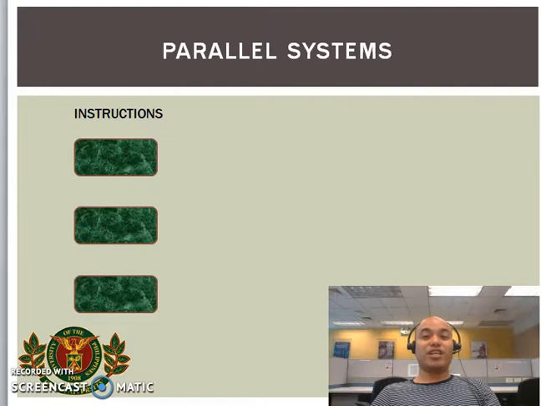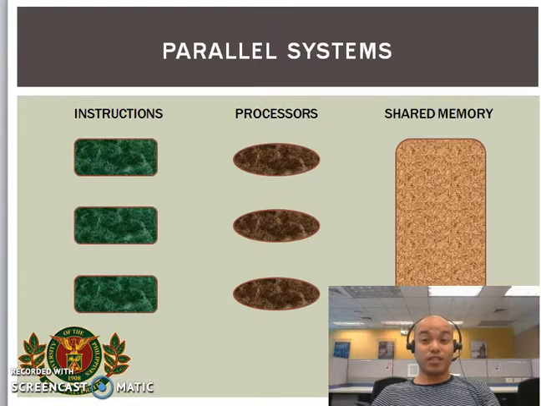Given three instructions, I have here an instruction and then the processors and then the shared memory as discussed in the description. The instruction here will actually be the control panel, which will give an instruction or an algorithm or an input to the processor. An instruction stream means the algorithm that instructs the computer what to do, whereas the shared memory, which has the data stream, means the data that is being operated upon by the processor.